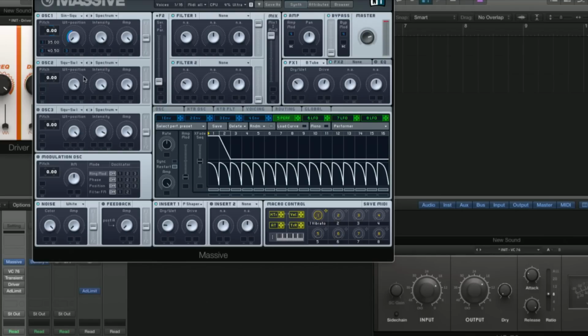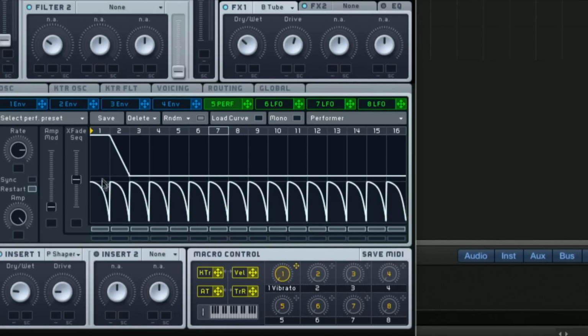Let's bring the amp down, but take the performer, drag it here, give it its full range, and let's make this happen more quickly. Oh, and the other thing you can hear at the moment is it's actually playing a combination of both of these patterns, which is why we can hear that jittering sound, which we don't want. So let's push this all the way up. It's now just this envelope.